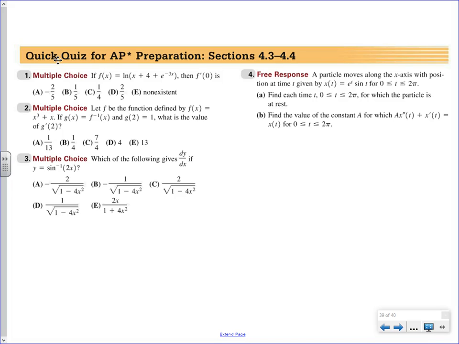Would the inverse be x equals y cubed plus y? Yeah, but I wouldn't go that route. Well, you could go that route, and then you could do implicit differentiation. And then when you have y, it's the y of the inverse. Which might make sense. Now I'm forgetting the sine inverse formula. I got it down to 2 choices. The nice thing is they didn't flip the 4x squared and the 1 on you.